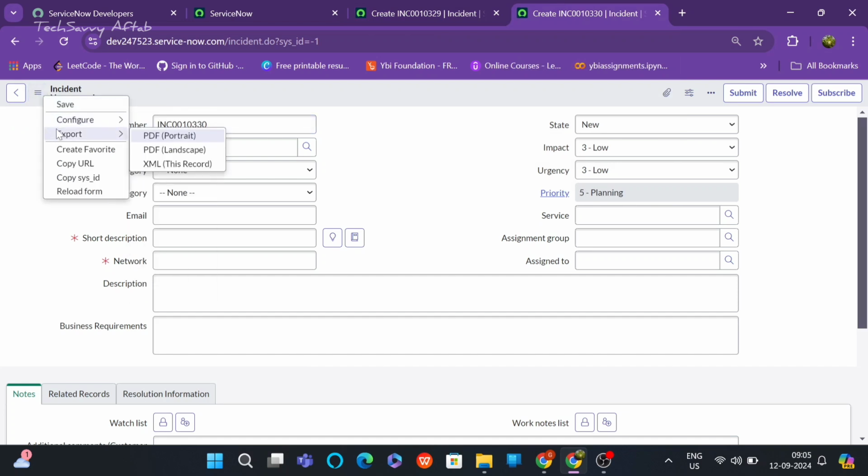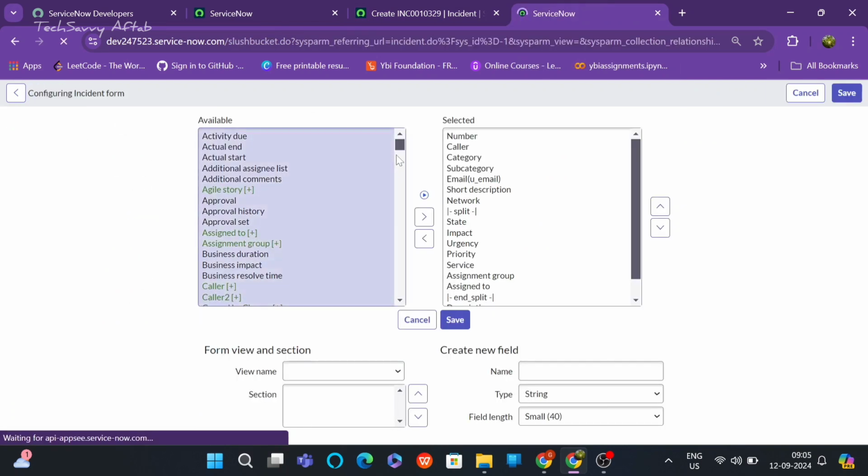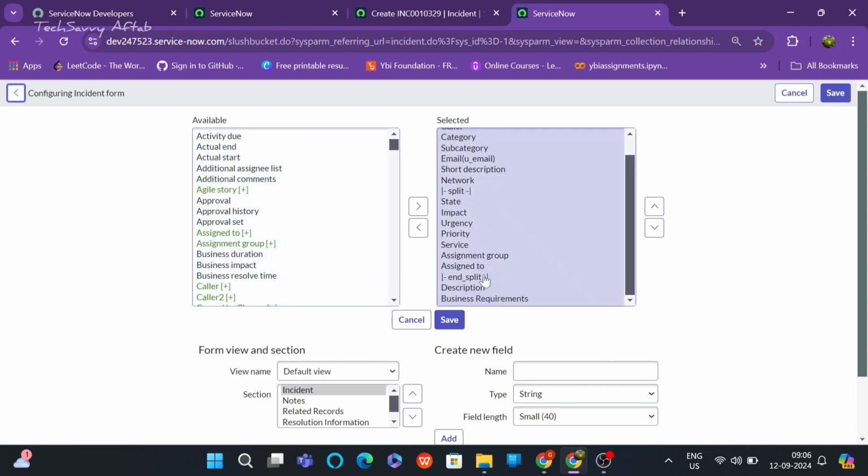You can go to configure and form layout. Here you can see the business requirement field is added under the description. I just move it upwards to after the split on the form.